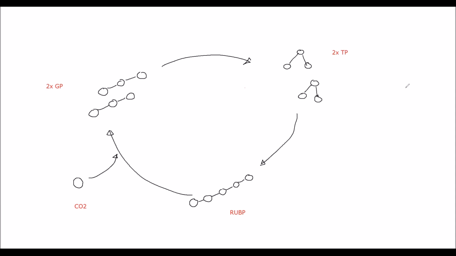So I've neatened it up a bit here, and what we're going to do is add some more molecules to this. That's 1 complete turn of the cycle there, which is not what happens. We need to add 2 more turns. So I'm going to do it in another colour.